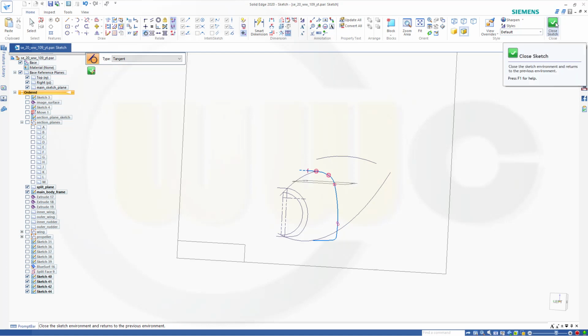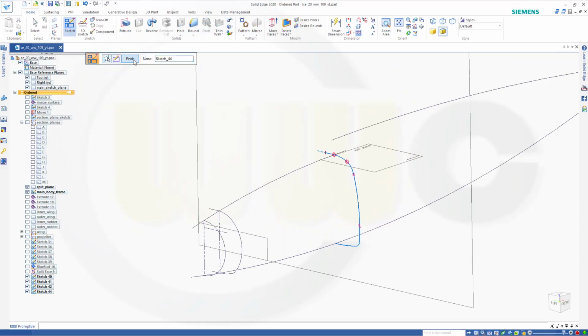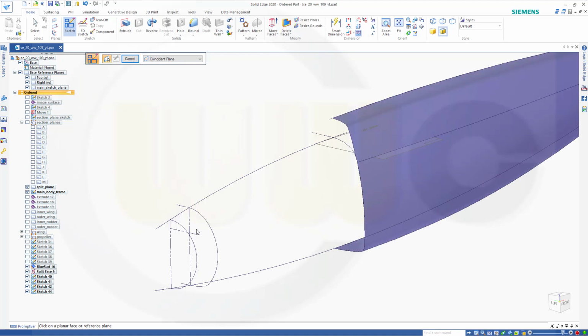I will need a 3D spline, which is a key point curve here. And this should start at that point here. And let's bring back that split surface. And I might change this one a little bit.